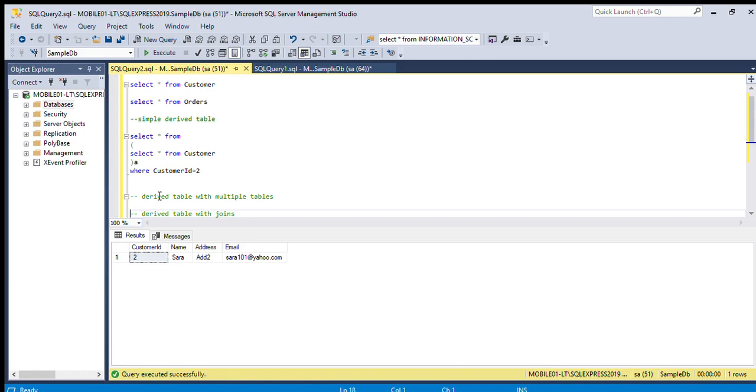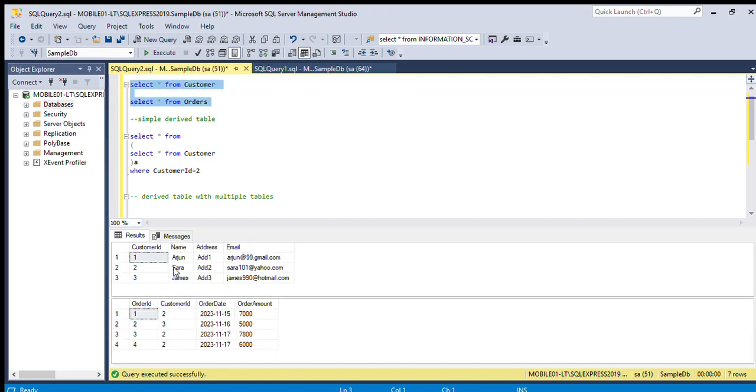Next, we want to write a derived table with multiple tables. So we have two tables, customer and order table. We want to write a query to get the customer details with the order details.